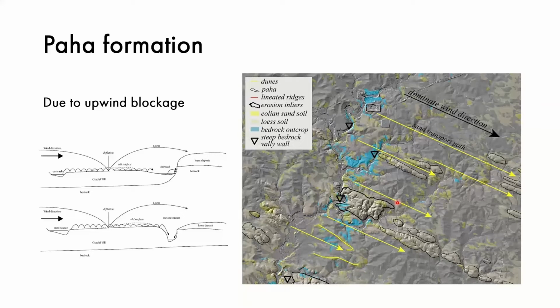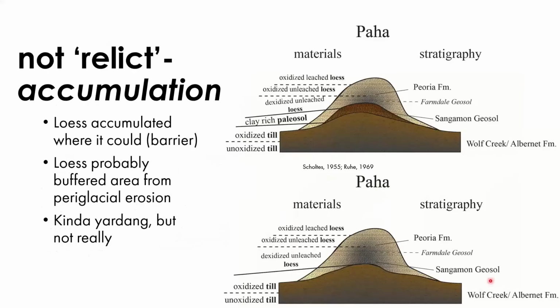And that's why they have their distinctive linear shape, because they're formed where you can deposit loess and not have it be sandblasted. But to the sides where sand can get out, yep, that's where you're not going to have this dust accumulating because it's being deflated. So here's an example. We have bedrock, bedrock, bedrock, but it's not wide enough, and you can get some creep up here, but right here it's super steep, and so you get pahas. And then these pahas exacerbate because they cause turbulence, and then the sand can't get picked up in here, but you'll string them out, and that's why they form congeries, not because they group, but because they cause turbulence in the wind.